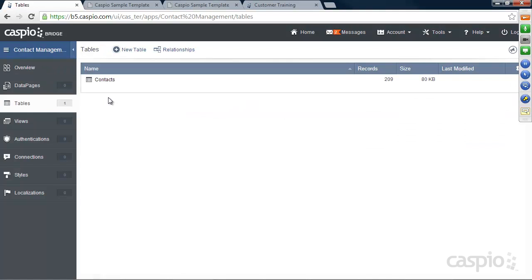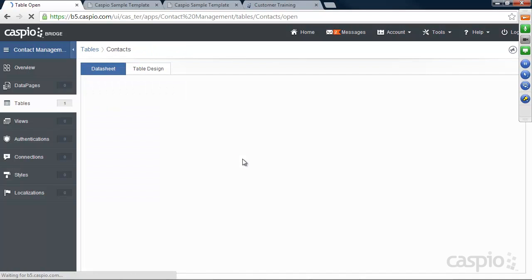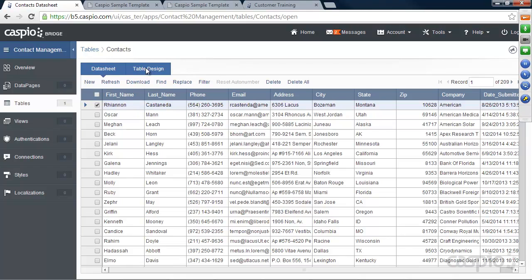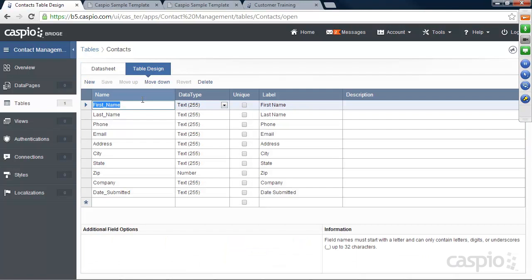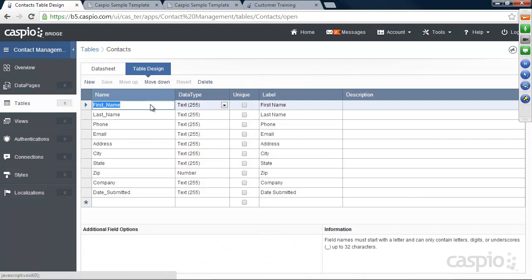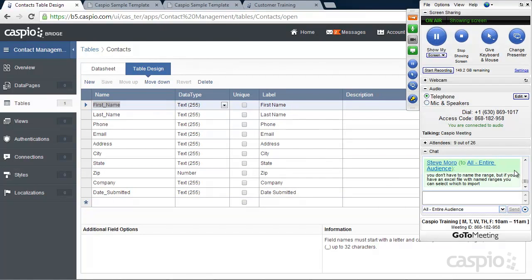And you can see that we uploaded the data inside our account. If I click on Open, you're going to be able to see all of those records that we just uploaded inside our account. You can also go to Table Design, and on the Table Design you can see all of the fields. Here you can modify existing fields or you can add additional fields to your table. So again, you can go back and forth between these two tabs to look at the data sheet view of the data that you just uploaded, or you can go to Table Design to look at all the fields that pertain to that application. And let me see if there are any more questions here.